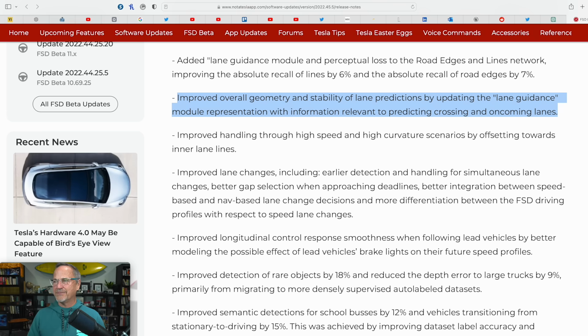improved overall geometry and stability of lane predictions by updating the quote lane guidance module representation with information relevant to predicting crossing and oncoming lanes. So maybe as per the previous note, the place where it was detecting lanes and edges of the road where it shouldn't be actually had to do with intersections in particular, because it looks like that's what they're talking about here with the information relevant to predicting crossing and oncoming lanes. So basically, as it's going through intersections, there's lanes that are crossing, there's potentially lanes that go right and left, and all sorts of crazy things can happen.